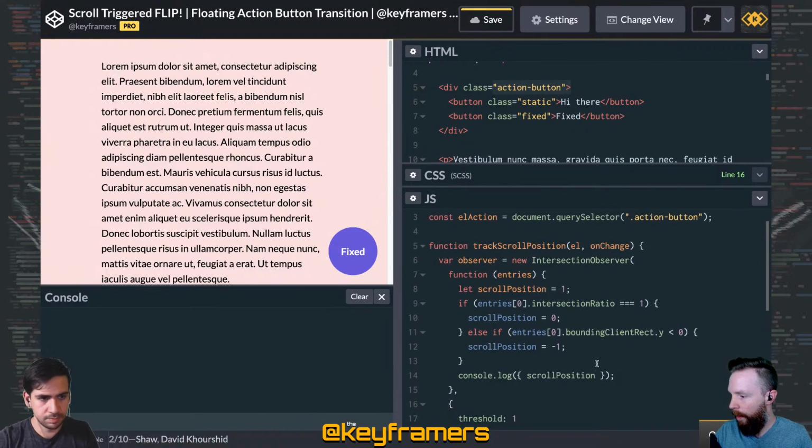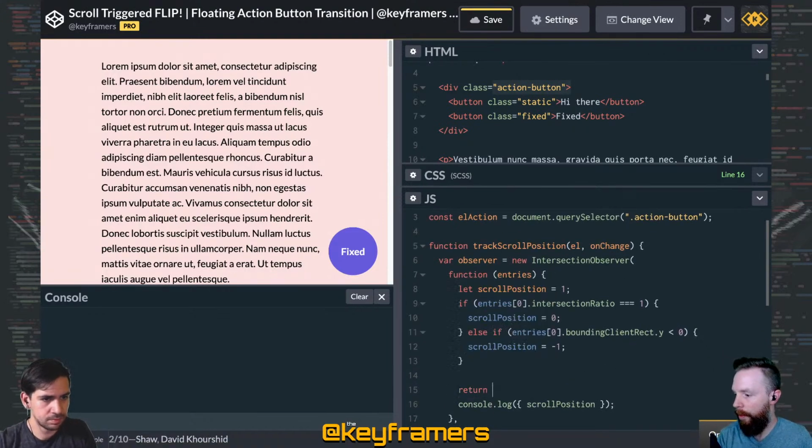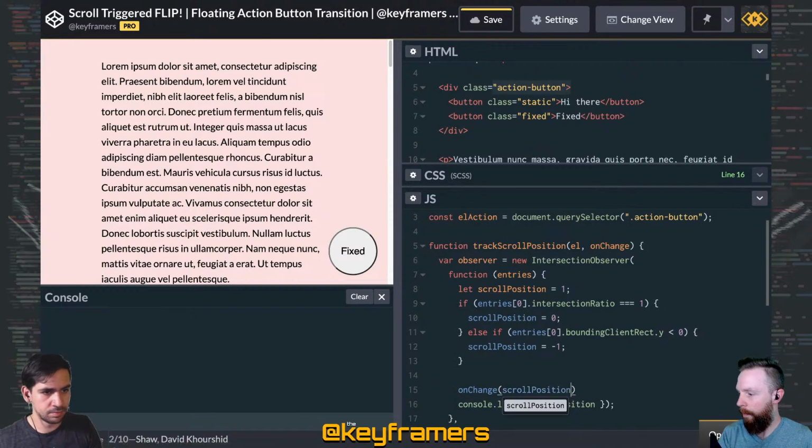Okay, and let's call onChange with the scroll position, and let's just give it entry 0 as well.